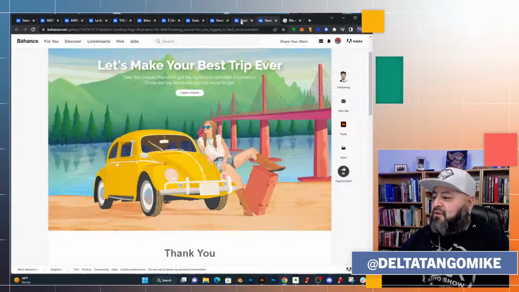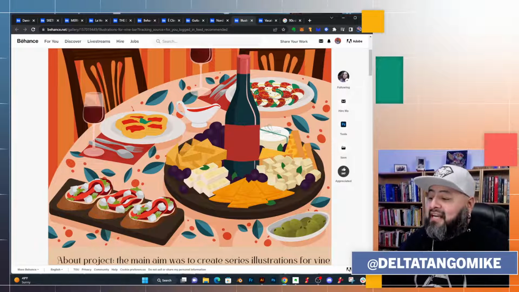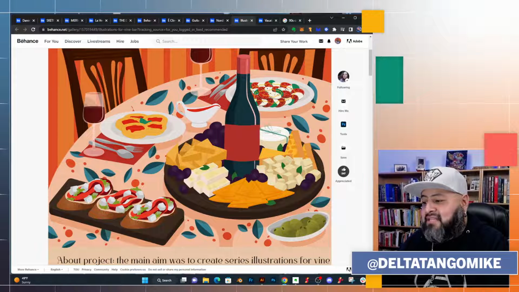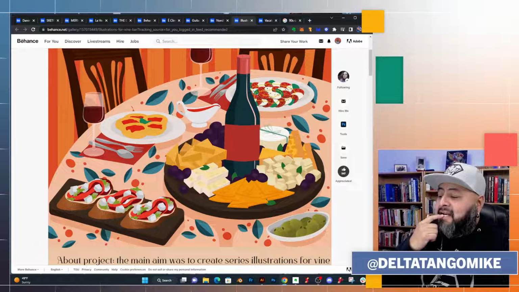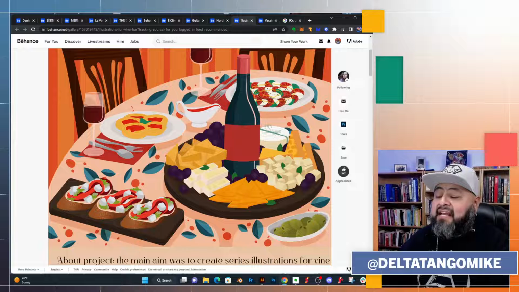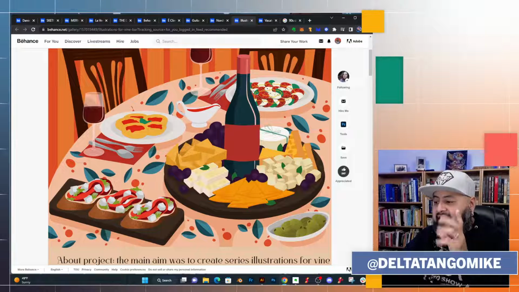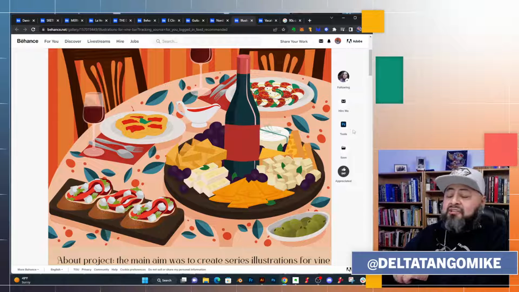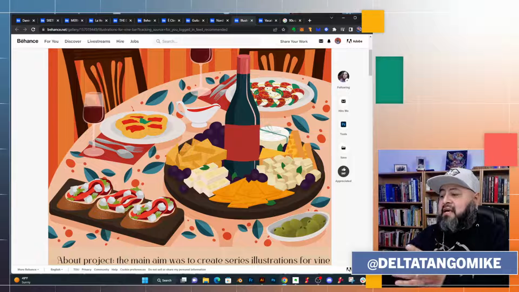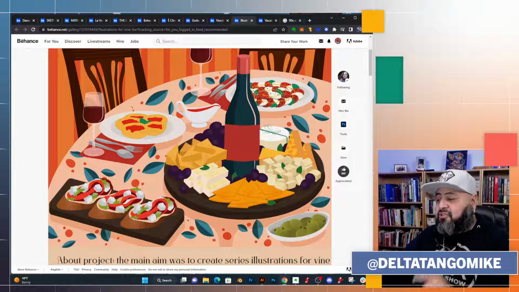And so as I'm looking at these Behance portfolios, this is a very beautiful picture. Lots of gradients, lots of color, and no outlines. Right, good work right here. Another amazing illustration. It looks like I want some cheese and wine tonight. But look at this. This is amazing. Again, the gradients and no outlines, which is what we're about today, right? The pen tool and gradients.